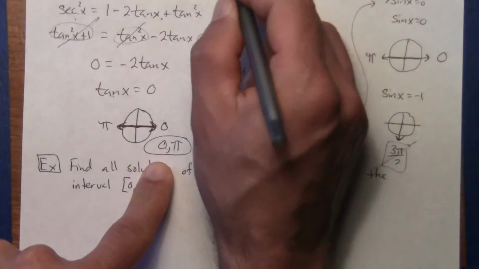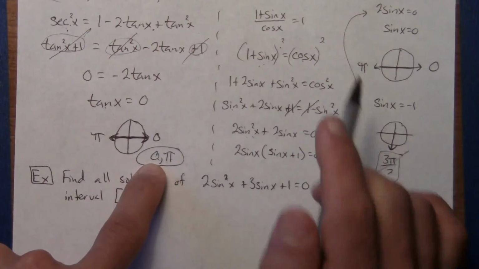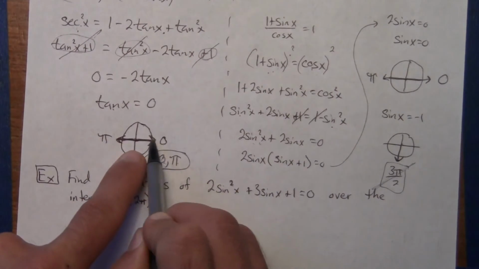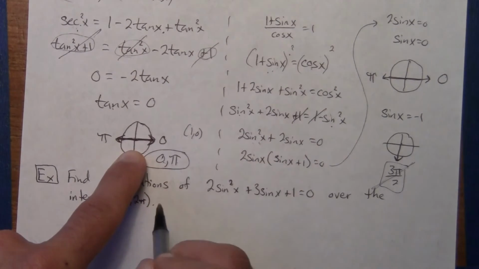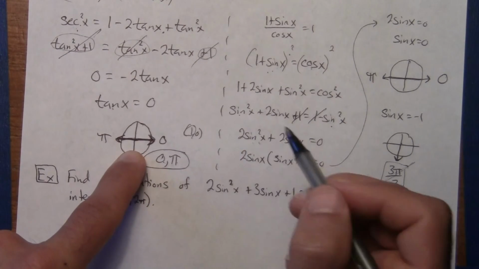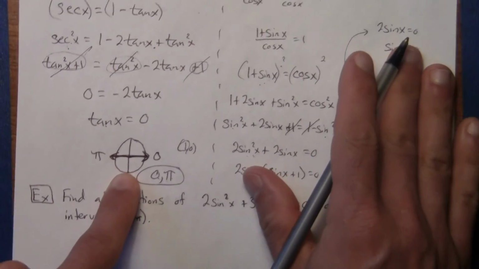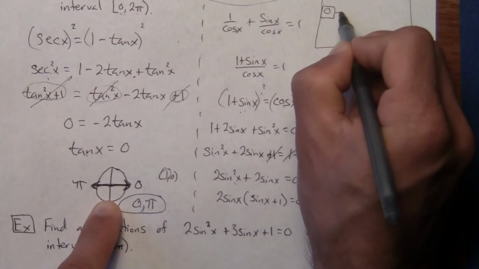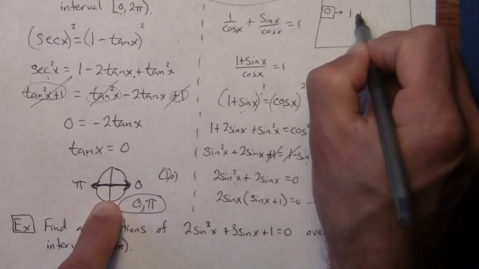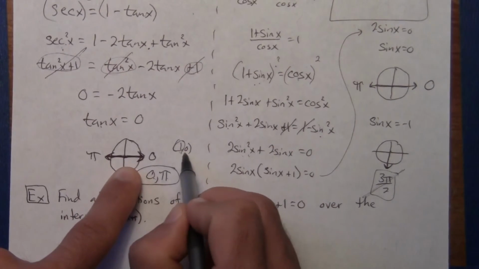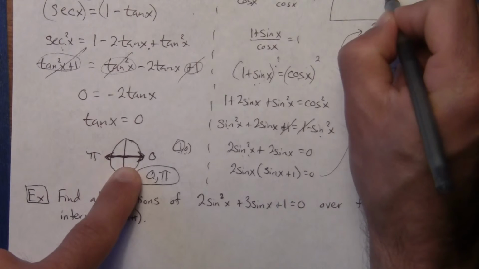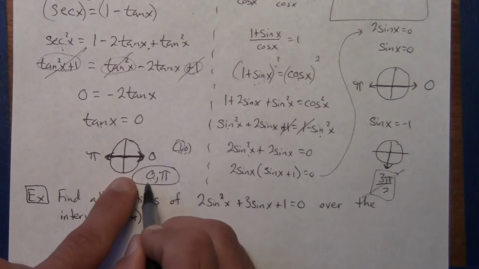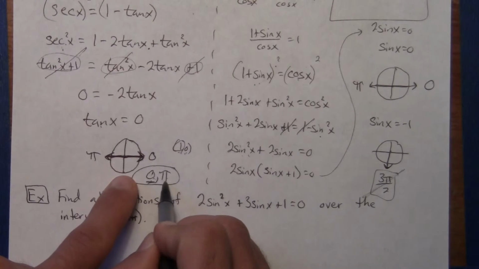So I need to plug it into, I always go back to the original function. So I'm going to plug 0 in for the secant. So now think on your unit circle. At 0 radians, I know the point is 1, 0. This is the cosine. If I take the reciprocal of it, it's still 1. So when I plug 0 in, I'm going to get 1 for the secant, plus the tangent of 0, it's 0 divided by 1, it's going to be 0. So does 1 plus 0 equal 1? Sure it does. So I know 0 works. That one's fine.